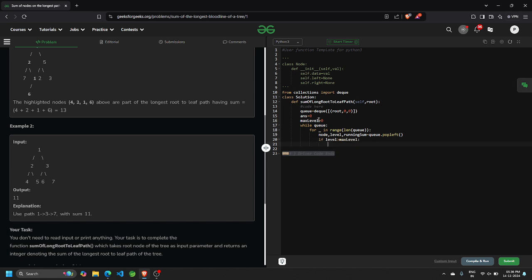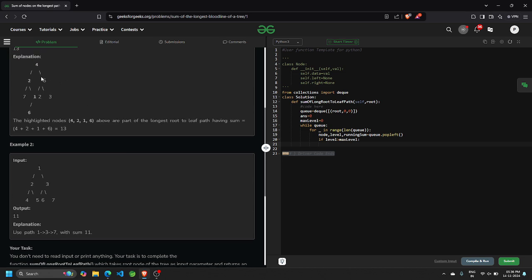There is no other option for you. If you see over here, the maximum sum was 450. If this was 500, it was 504. But as soon as you see that there is another level which is greater than that, then you have to update your previous sum. You can't keep it.